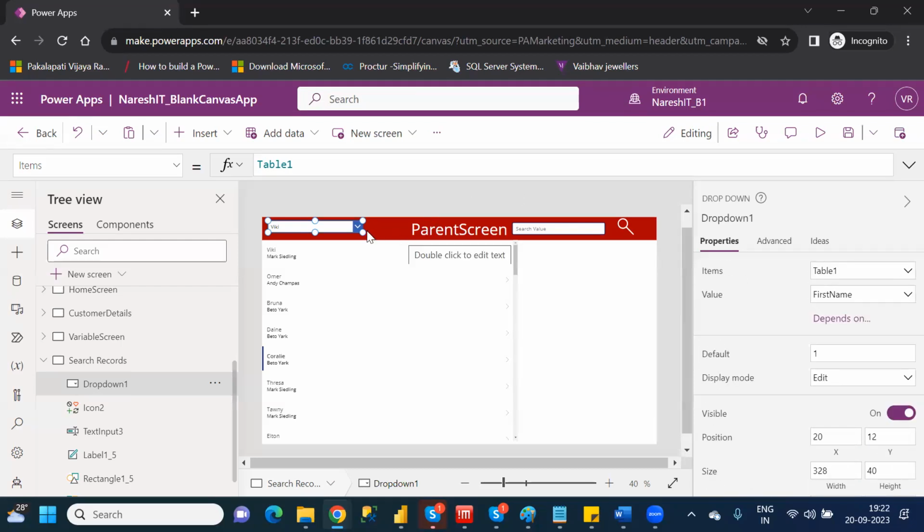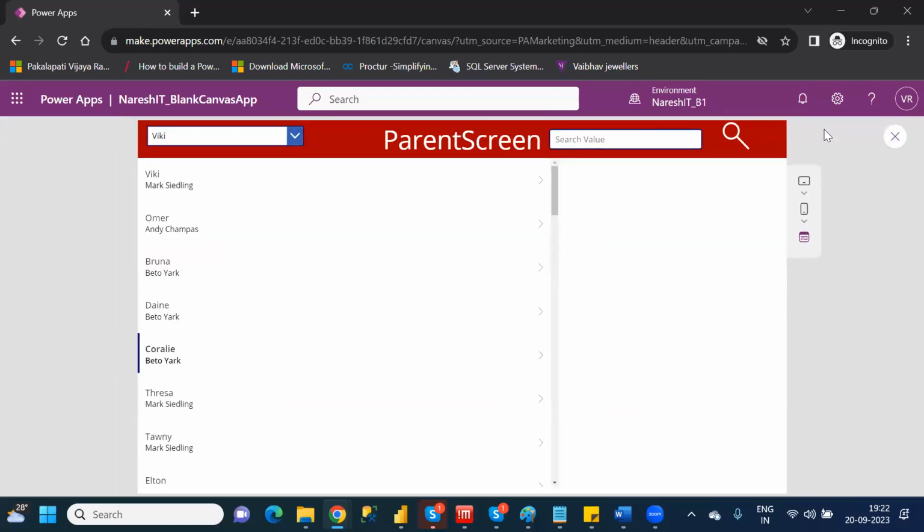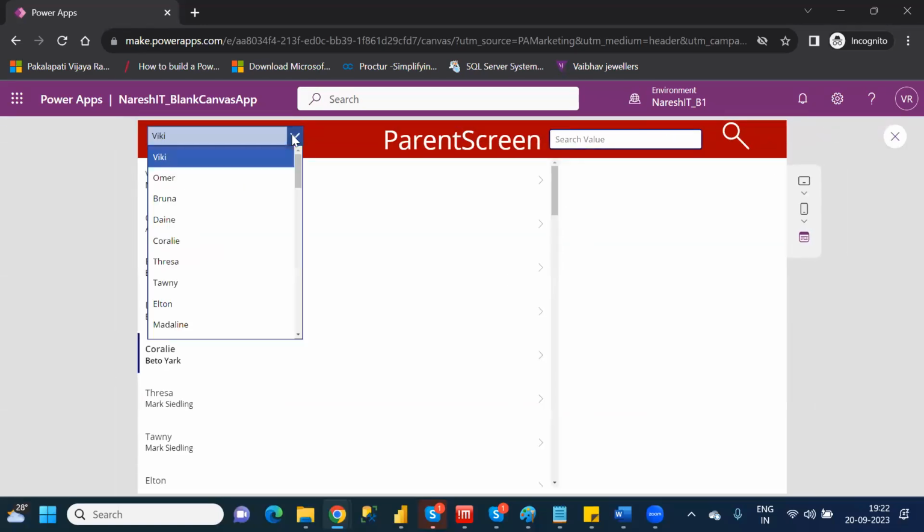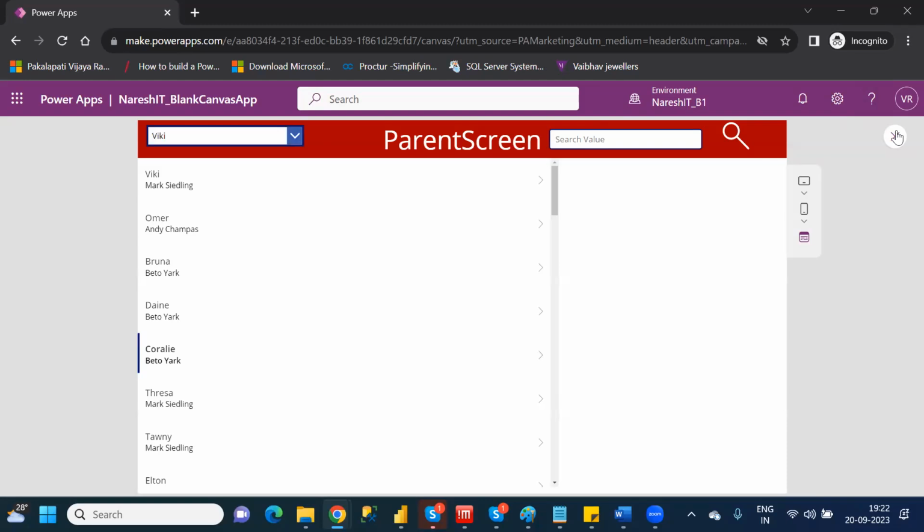Understand clearly. Suppose, for example, see here, when you run the application, what will happen here? Suppose there are duplicate values here. That means in the drop down, in that particular column, all the values it will take.